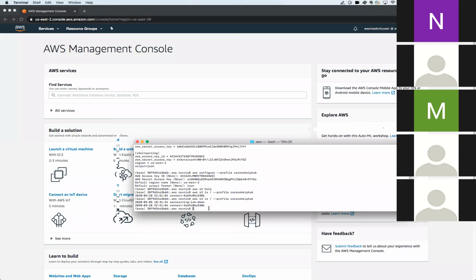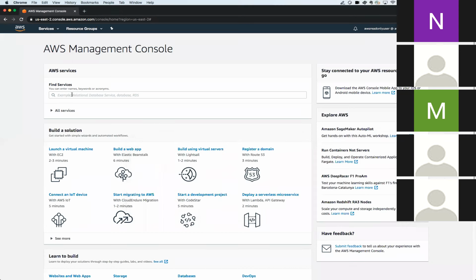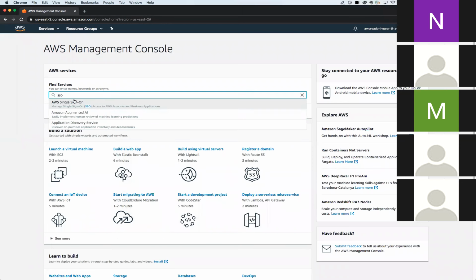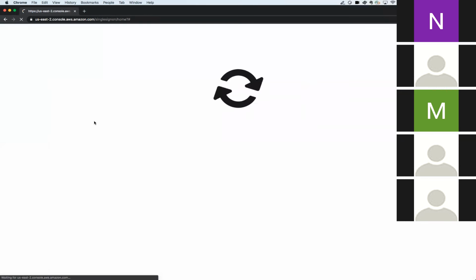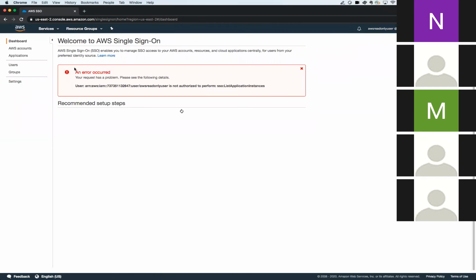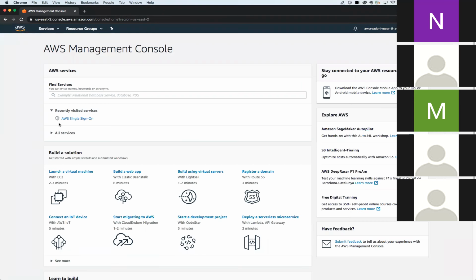But eventually, most enterprises do not go with having users created this way, because they already are using some kind of AD or SAML, right? So they just integrate it. There's a service called SSO, which is Amazon Single Sign-On, and this is where you can configure multiple users. Just do not derail to that one; we'll talk on that later. But answer to your question, yes, you can do that.